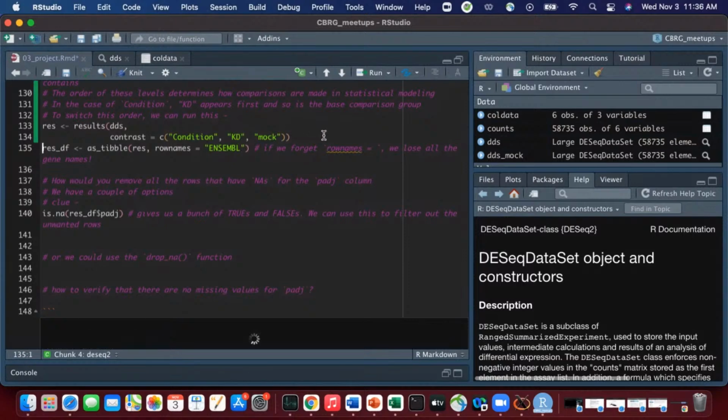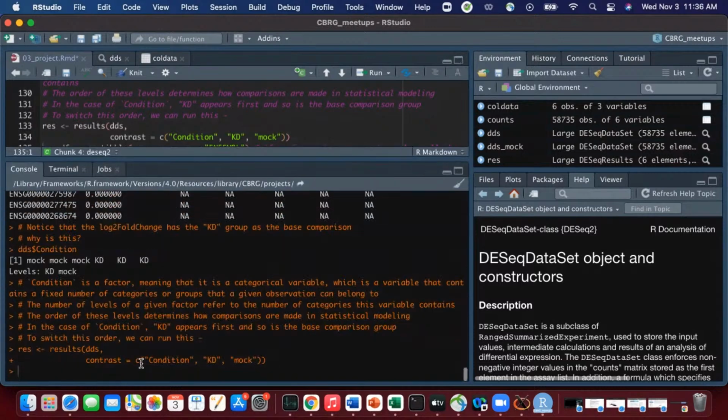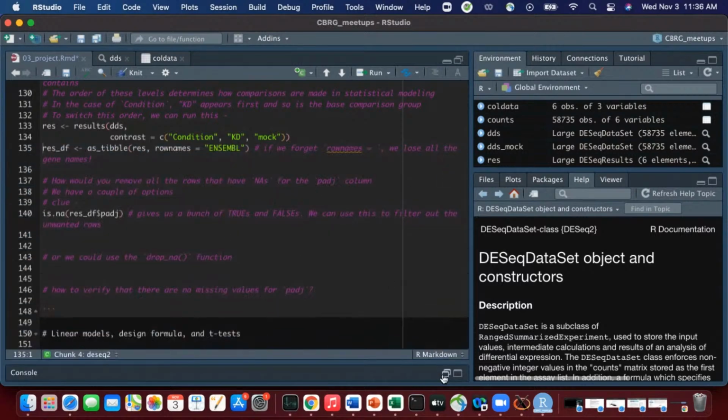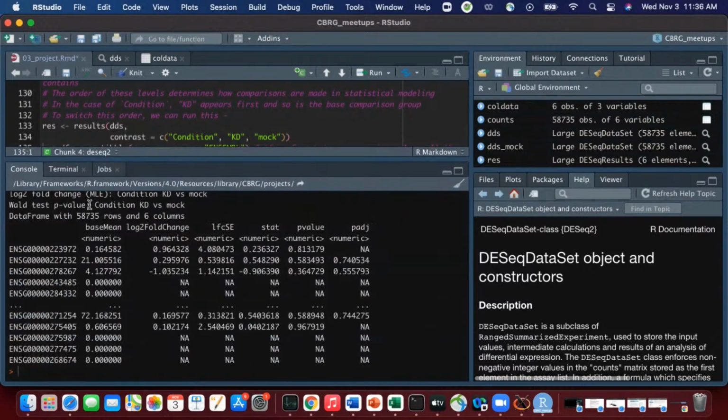So if we run this, we just look at res, we see now that the test was performed on the knockdown versus mock. So it's really easy to switch this if this is problematic. And so that's another thing when you look at the output, please definitely note this, because you might inadvertently be doing things the other way around.